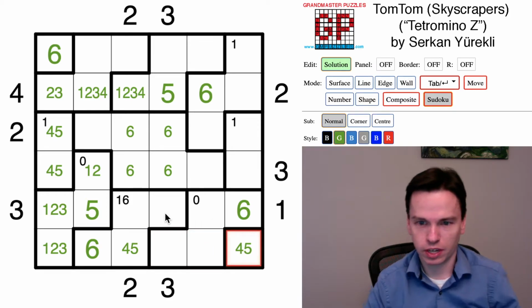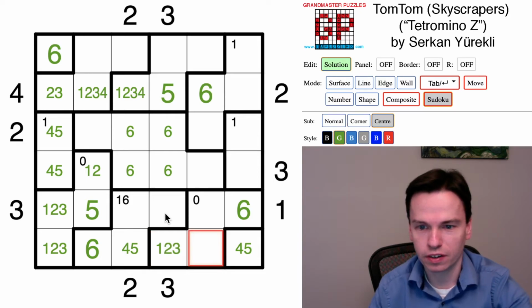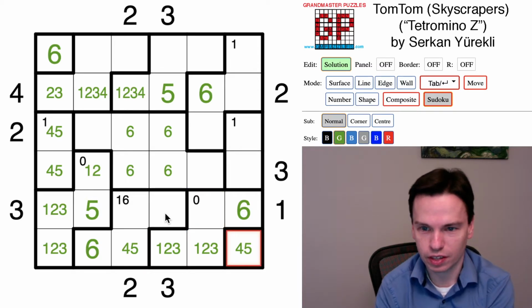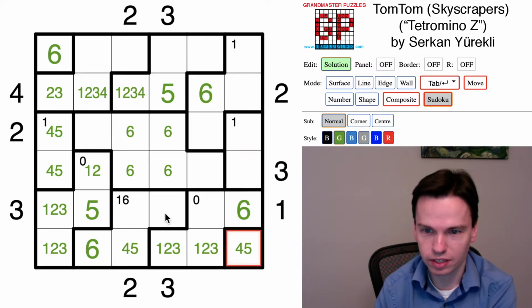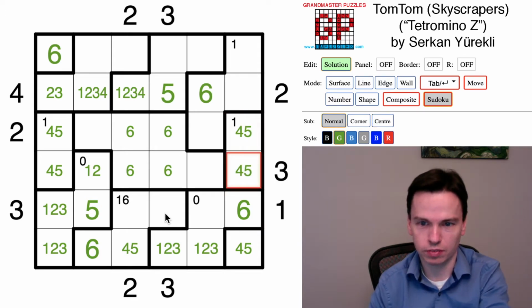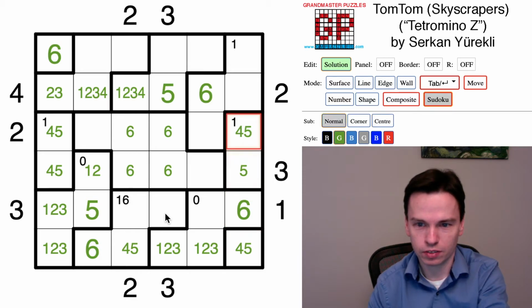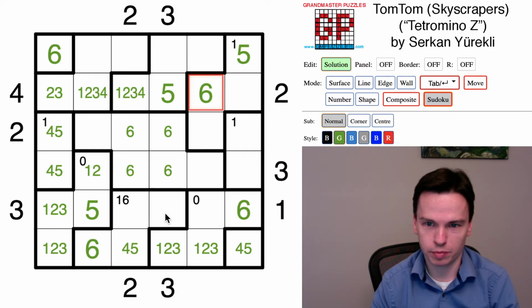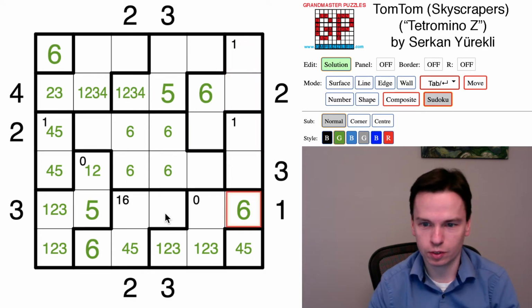So I think we actually have the identification of a 4-5 pair based on needing a large value to get the 16 to work and small values in these cells that are near the 0 to get this to work. And that's going to give us probably some reasonable headway on the right side, and that's because a column like this can no longer now have a 5 in the cell because it would need a 5 of a 4, and that's already down below. So for sure, the 5 isn't here, and we said before why a 5 can't be in this cage with a 1 value. So the only place a 5 can be is here, and that actually eliminates this.